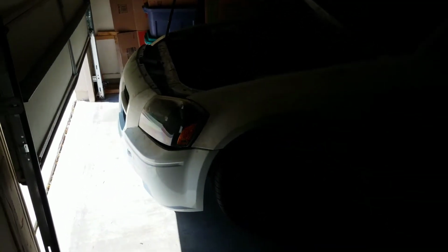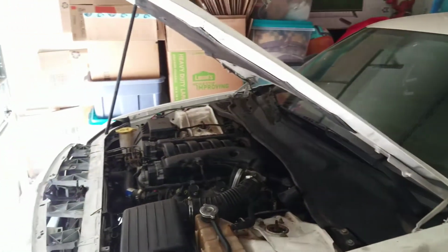So make sure you guys go ahead and make sure yours is fine if you've been in a car accident or if you bought a salvage car from anybody on the street. Now, this car did not have a front shield underneath it, so that's another thing that I'm most likely going to be picking up for this beast, because the front shield is missing and it's busted.